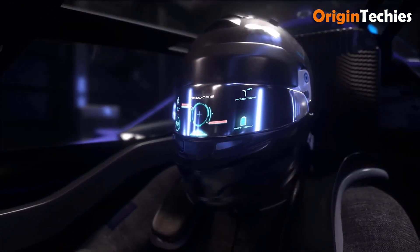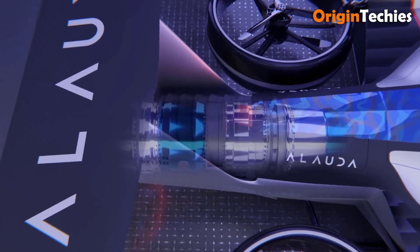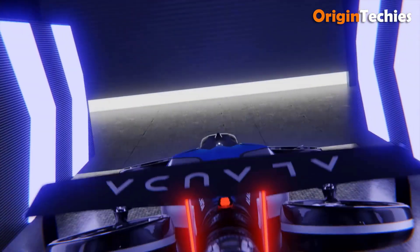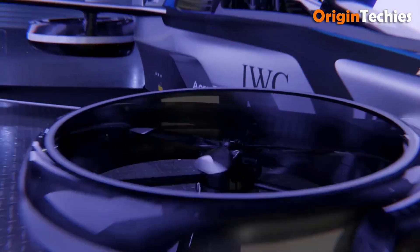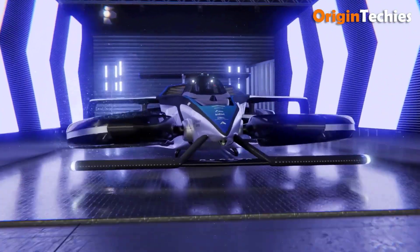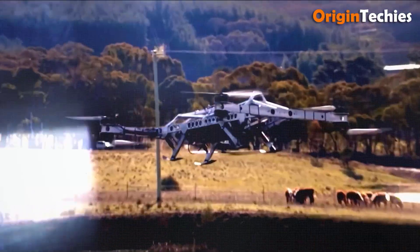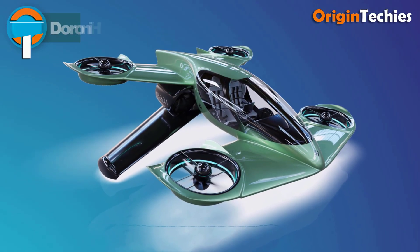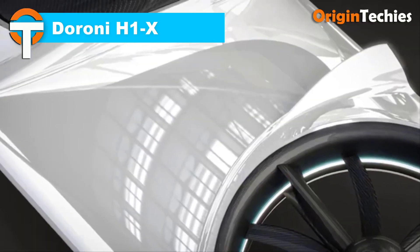It is powered by a 1,000-kilowatt, 1,340-horsepower Thunderstrike hydrogen-electric turbo generator. Its carbon fiber composite fuselage measures 5.73 meters in length, 3.62 meters in width, and 1.44 meters in height. A canopy encloses the cockpit, and the aircraft includes a low foreplane, a box wing, and a rear horizontal stabilizer mounted on vertical stabilizers. Fixed skid-type landing gear provides stability for takeoff and landing.